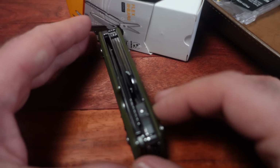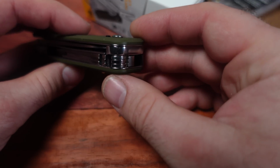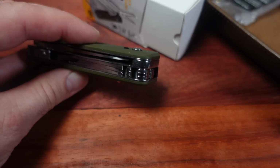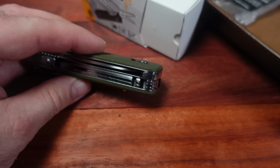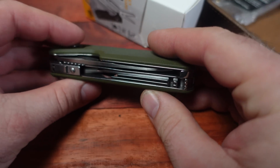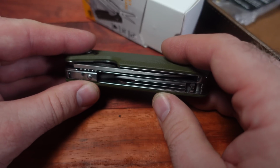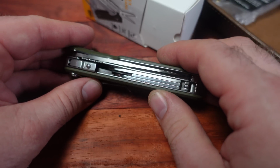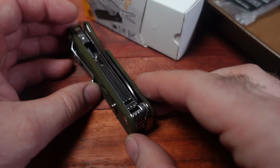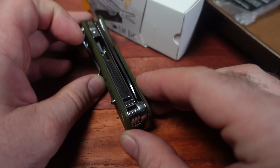The other thing is that this will be a little thick in the pocket. Now, a lot of you, I don't think, are bothered with that. A lot of you are very used to Victorinox, 3-4 layer, whatever they come in. I don't carry Victorinox much, but some of their larger tools become very bulky very quick. And so Roxon overall still keeps a lot of tools in a fairly slim package, but it's not super thin.